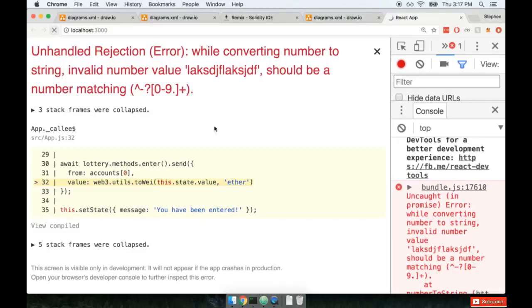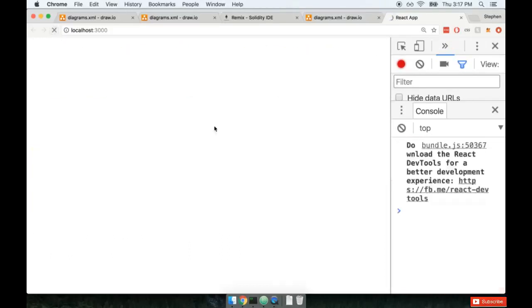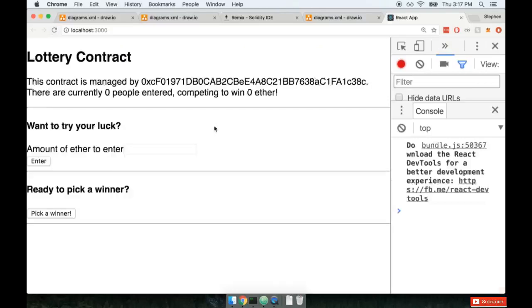So there's still a little bit of work that can be done, and certainly still a lot of polish that we need to learn as far as taking a contract and putting it into a React project. But that's going to be what our next project is for. Our next project is going to be all about building a production style application that we would feel very comfortable and very confident deploying in the public and in the wild. So let's pause here and continue in the next video where we're going to start working on our next contract.